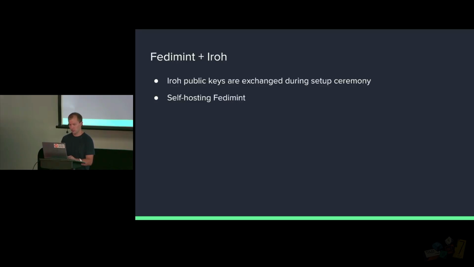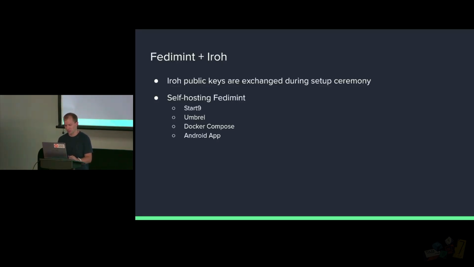So this allows Fedimints to be self-hosted. You can host it on your own infrastructure at home, or you can still run it in the cloud, or you can run it on one of these node-in-a-box solutions. So we currently have a Start9 package that you can sideload, and then we have an Umbrel app as well that you can install. We also have a Docker Compose file. If you're familiar with Docker, you can very easily in a few clicks get a Guardian running. And again, one of the cool parts about Iroh is that because the networking setup is fairly seamless, you can kind of run on anything.